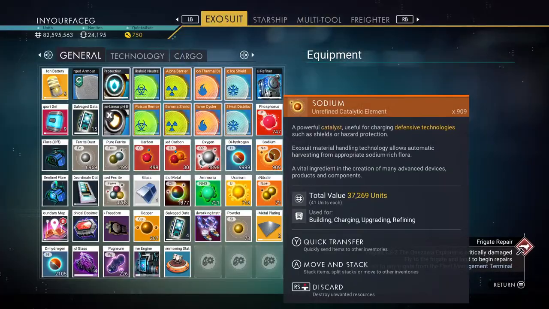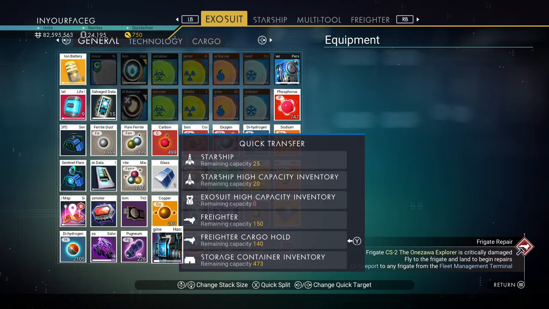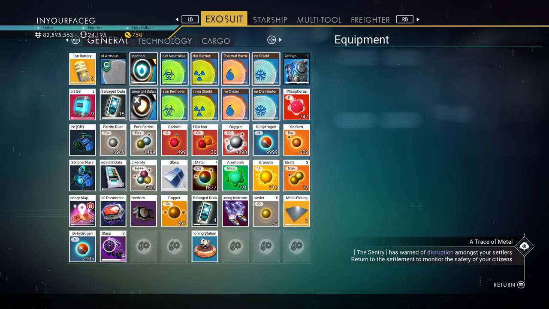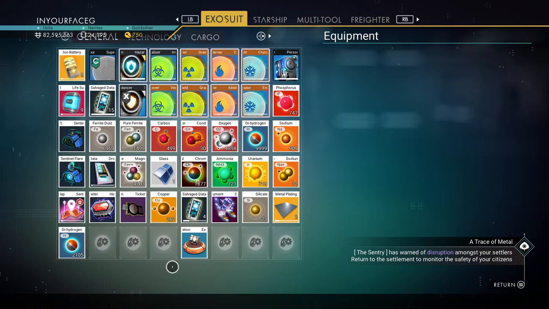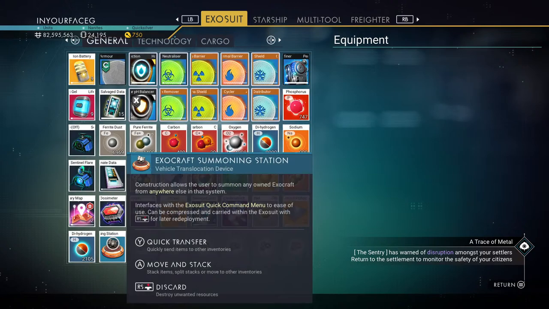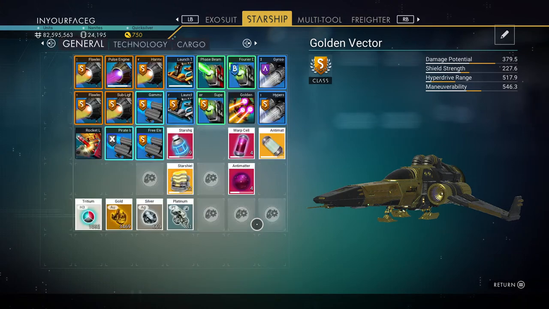Okay, so I just want to empty. So I guess I don't need this hard frame engine for anything, so I'll move that back here. I don't need Pugnium for anything. I don't know if I'll need that for anything, so I'll just move it back. Okay. I think I'm good. Frees up just a little bit of space. Not a lot, right? But I have space in my starship if I need it.